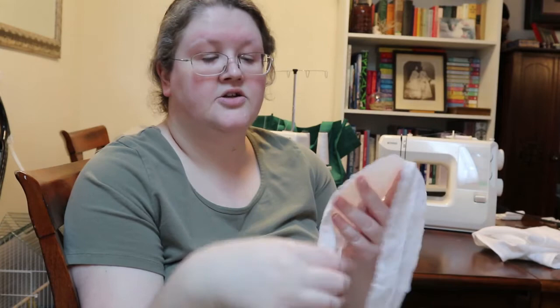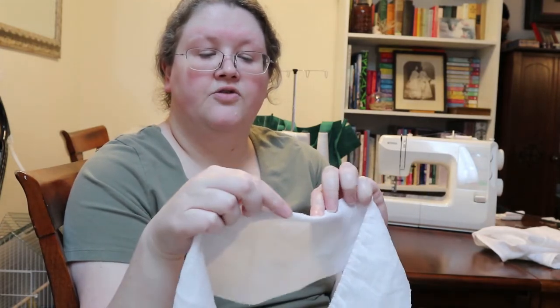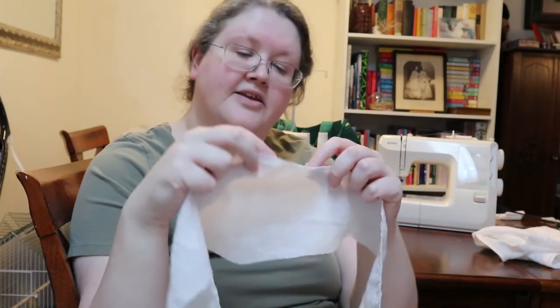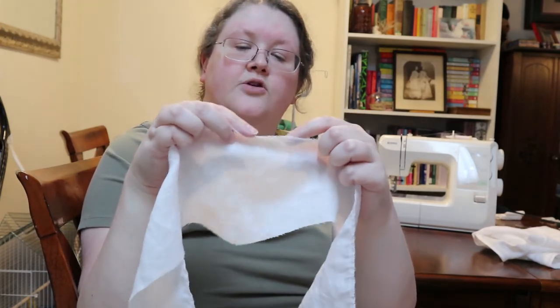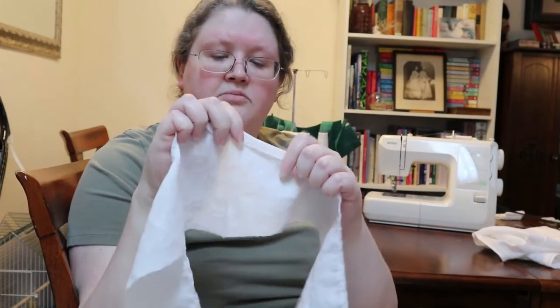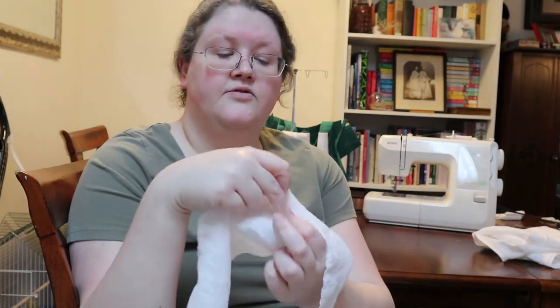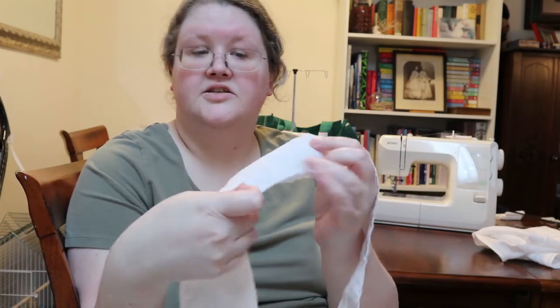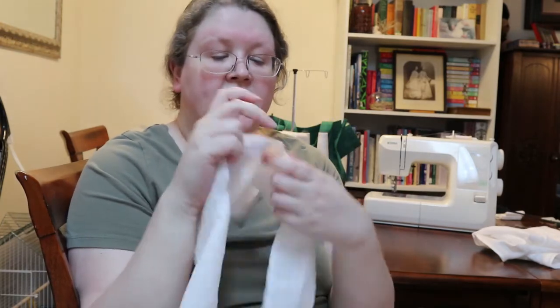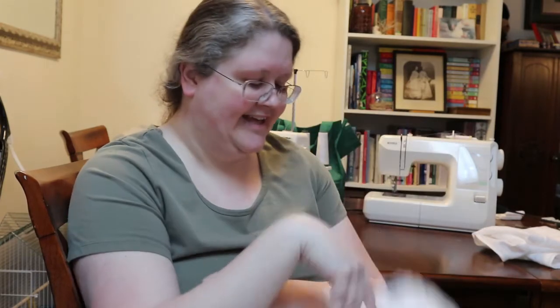And then of course this top edge, which I have serged, is the part that you fold over. Well, I guess I should do it towards you. So it gets folded over 5/8, I think, and ironed, and then once the other side is attached, this is the part that actually gets folded over to finish it. So this one side I have already serged, and the other side I will serge once I've attached it to the legs. So that's what I'm going to do next.